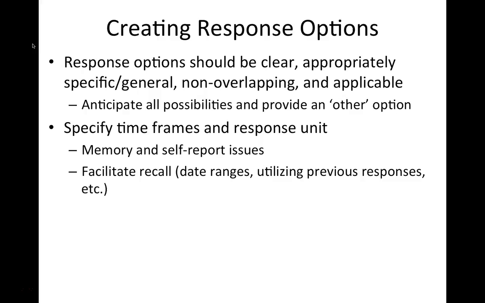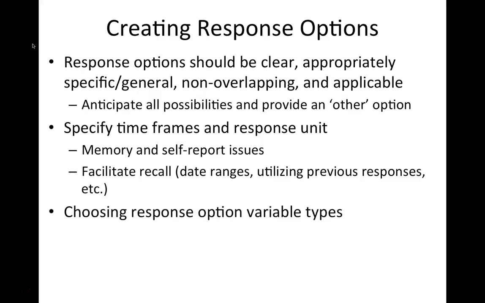Utilize previous responses. So you said that you've had X number of partners in the last 3 months. Of those partners, tell me how many of those were casual partners, how many of those were whatever, and then lay that out in a way that helps people remember what they said and break that down. Anything you can do to help people with this is really useful. And we always have to think about our response option variable types. I've mentioned a little bit about variable types earlier on in the semester.